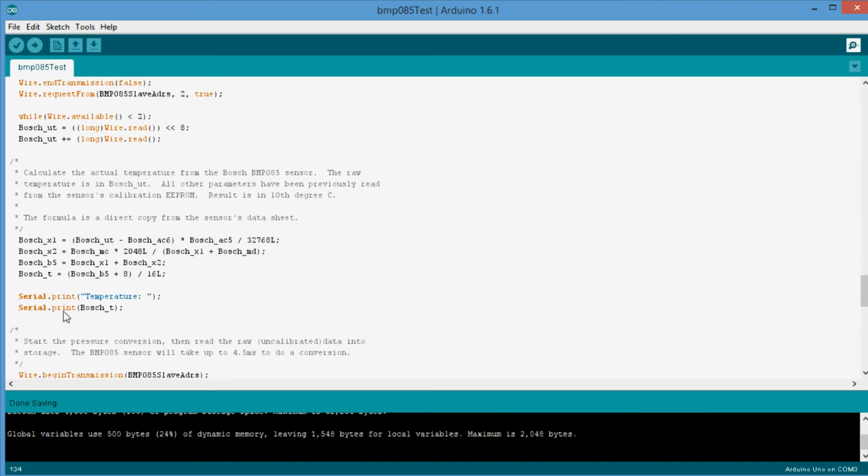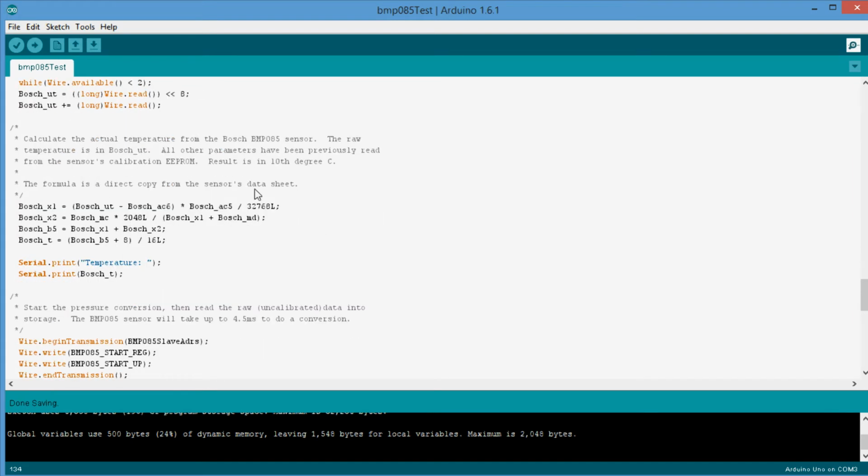Now, here's the next bit that's kind of interesting. There's some formulas here, the calculations that you have to do in order to convert the raw temperature into the corrected temperature, and it uses some of the calibration factors that we just downloaded. This is not something that I made up myself. This is math that I copied directly from the data sheet for the sensor. It's important to use the math routines here as they're described in the data sheet. And the temporary registers have to be big enough to hold the results. Some of the results get quite large. And for example here, I'm multiplying this register by a constant. Well, this register, Bosch MC, is a long, and so I'm going to cast this 2048 into a long, and that's what this L after it means. It just tells the compiler to treat this as 4 bytes long instead of just two.